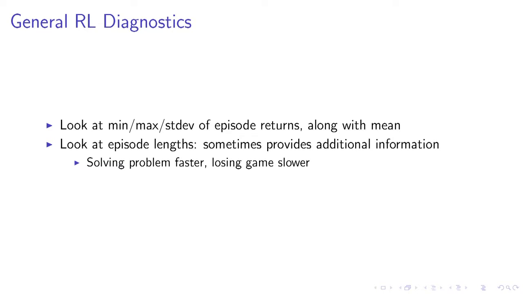Also look at the episode returns very closely. Don't just look at the mean, look at the minimum and the maximum. The maximum, especially if you have a deterministic system, is something that your policy can hone in on pretty straightforwardly, because if you just do that every time, you're going to increase your mean return to that level. So it's useful to look at the max return to see if your policy is ever doing the right thing, or if it's just stuck and never discovering the high return strategy.